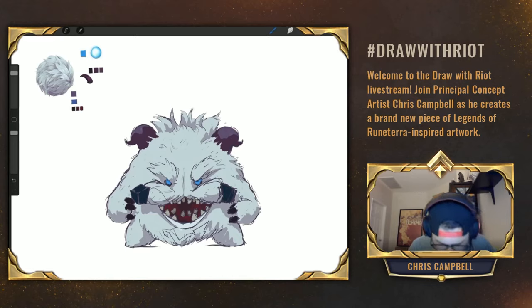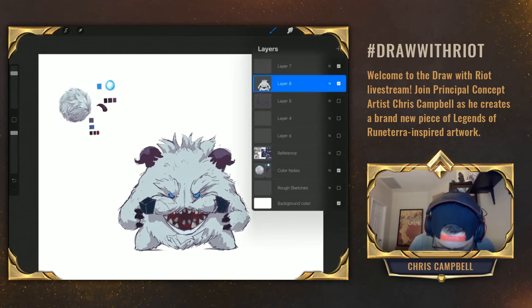All right, I'll tell you what we're going to do then. We'll call this solid enough that I'm going to merge down these layers. So we're going to take that off.